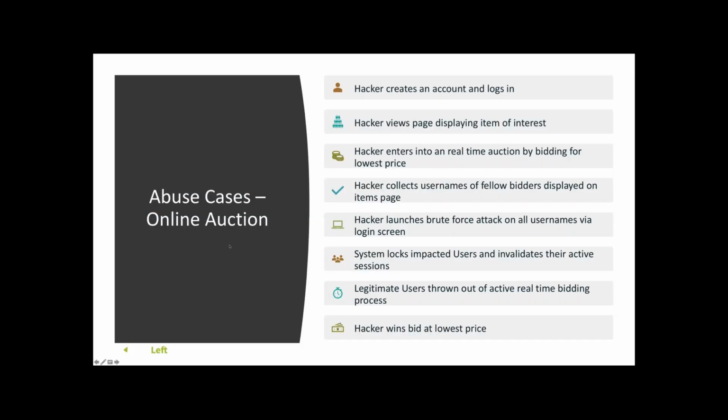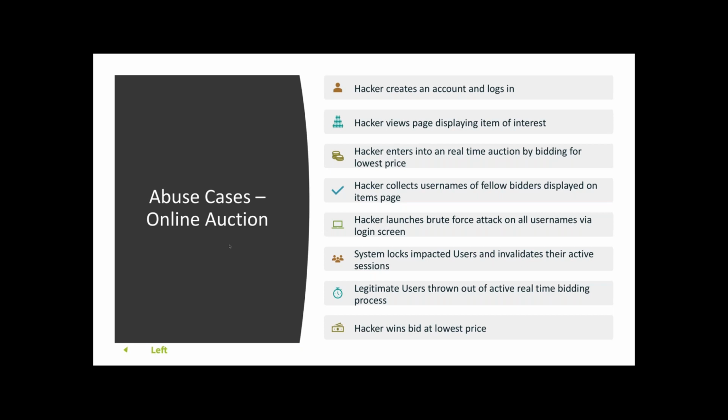So let's further guide our thinking using some real abuse use cases, starting with a typical online auction, which was abused not too long ago. If you examine the workflow of an online auction, a consumer creates an account, participates in an active live bid, and continues to counter bid till he wins and claims that particular transaction associated with the property he's bidding for.